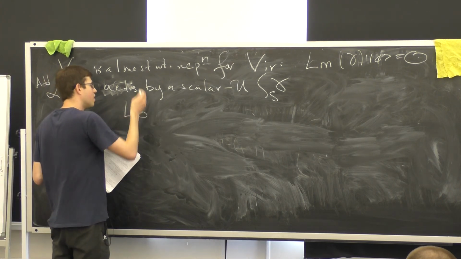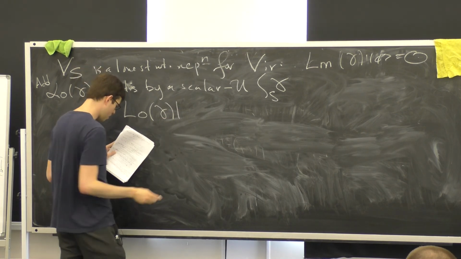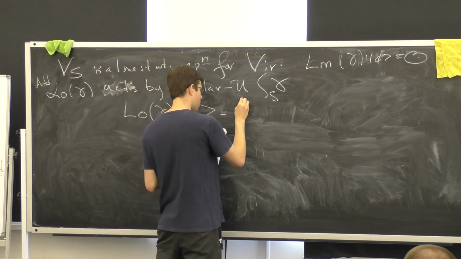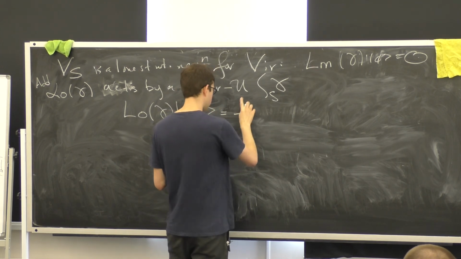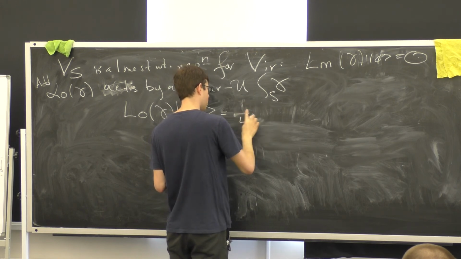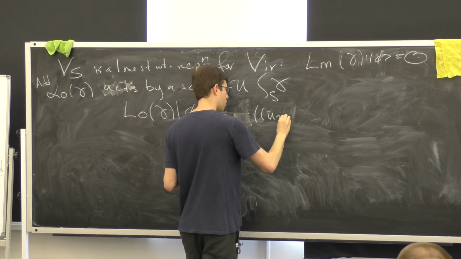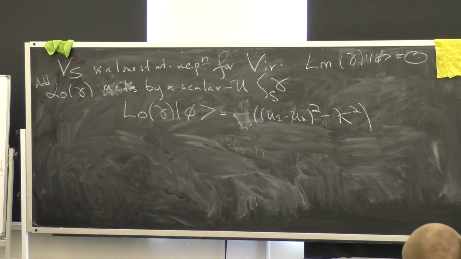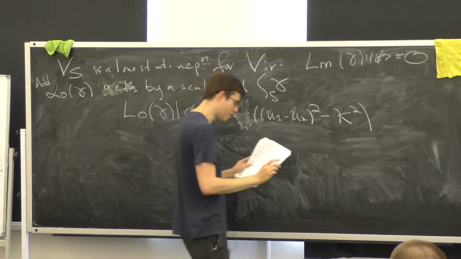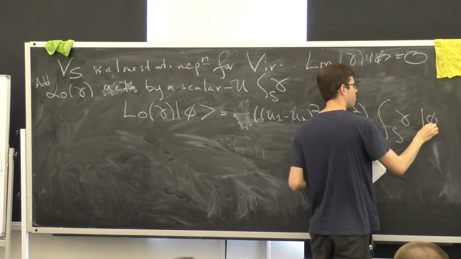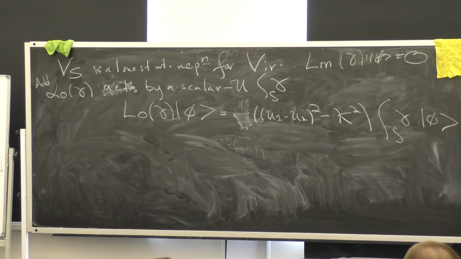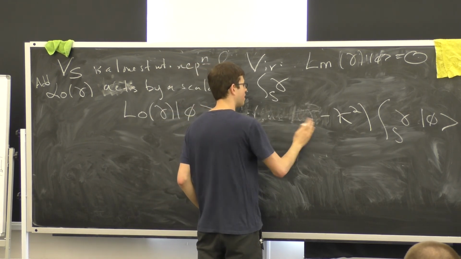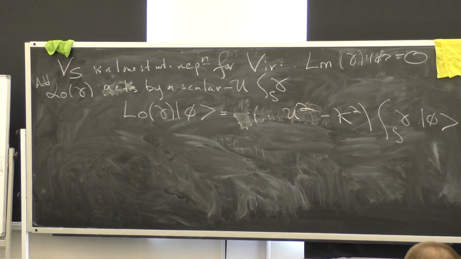And so then, after I've added this in, I can say how L0 acts. And again, it'll act by a scalar. I've deviated slightly from my notes for the sake of time, so there may be some constant in front that I'm missing, and for that, I apologize. But what I get is this. Let me just call this u. This will be u squared.